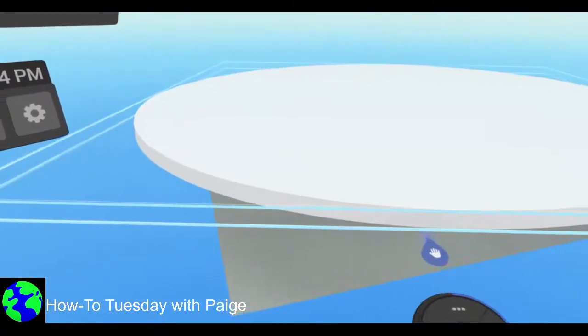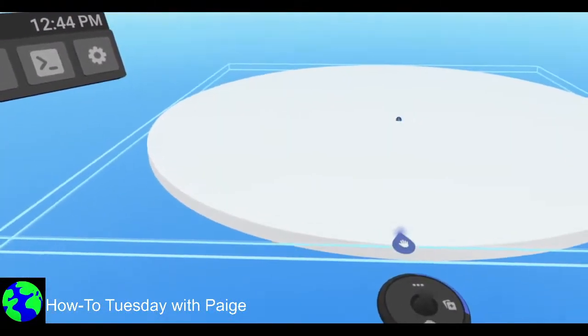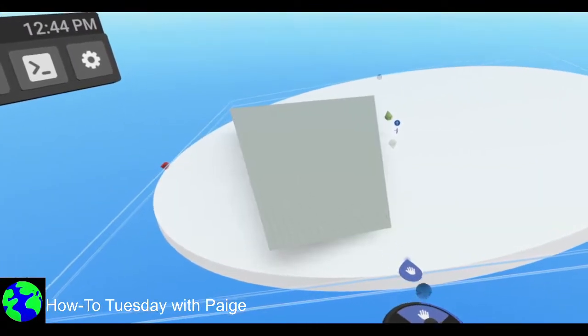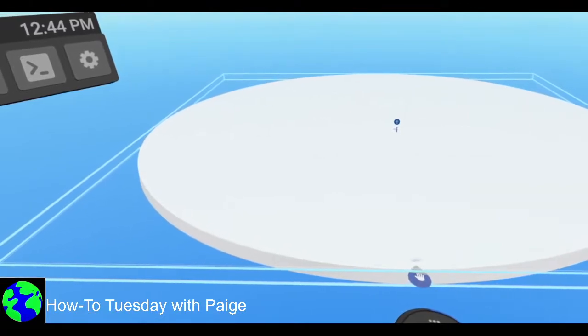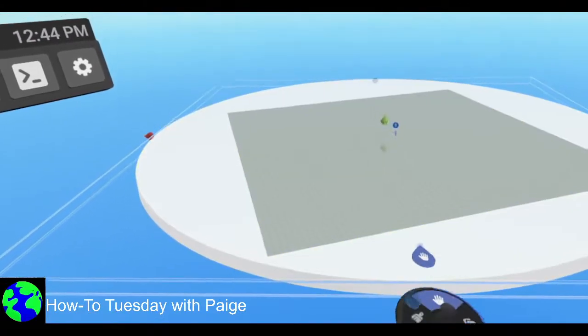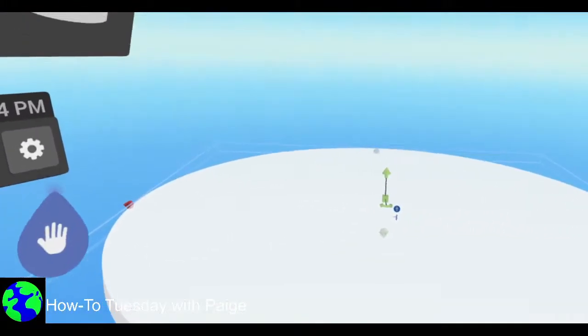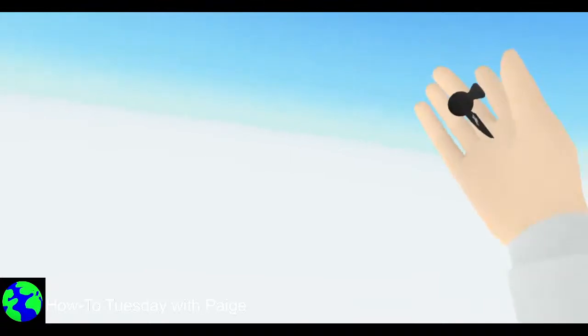I'm able to make sure that it is level. Oop! There we go. So now when I look in every direction from where I am, my horizon is equal.